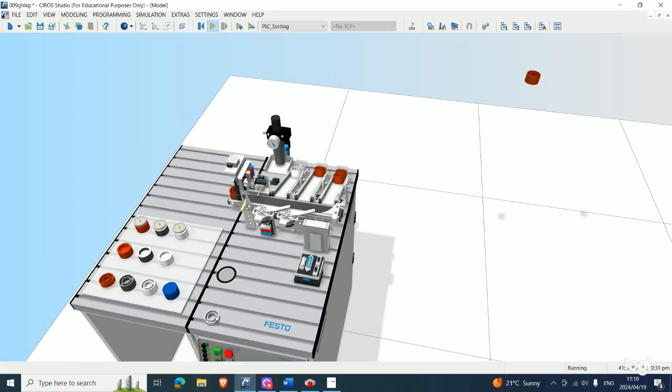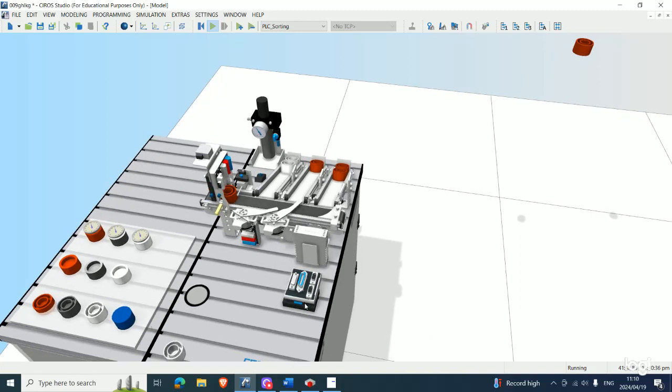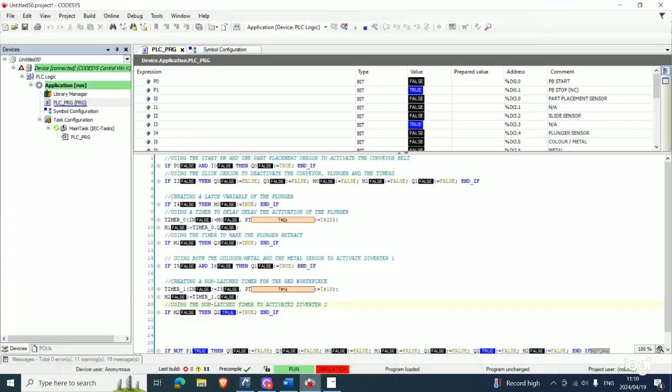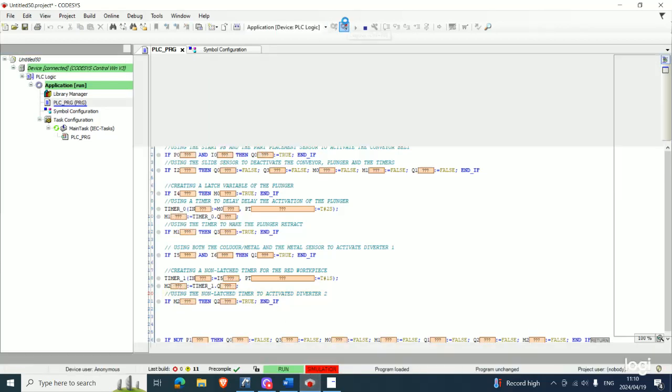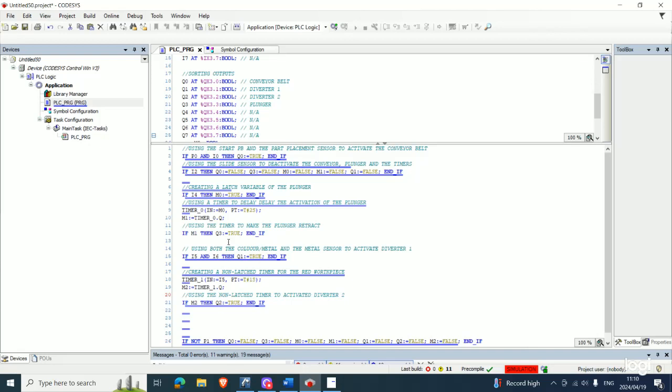Now put in the red piece. So now, as you can see, your red workpiece is being sorted out.